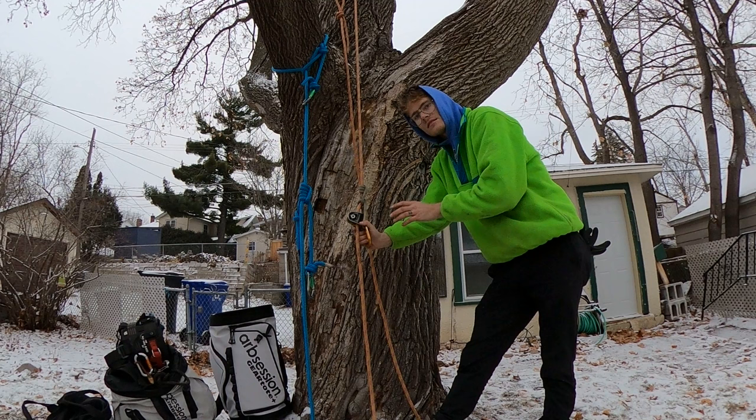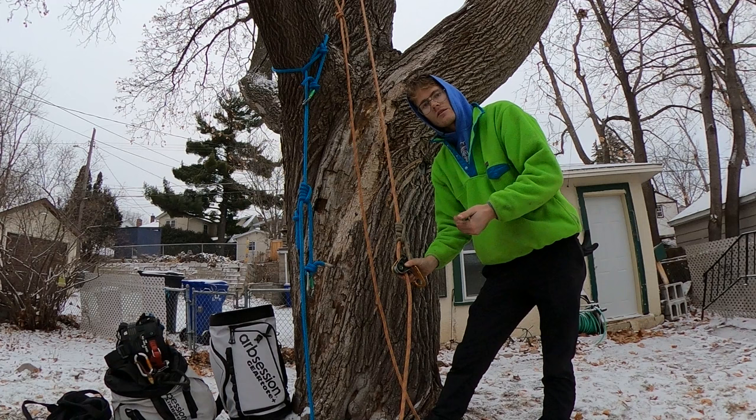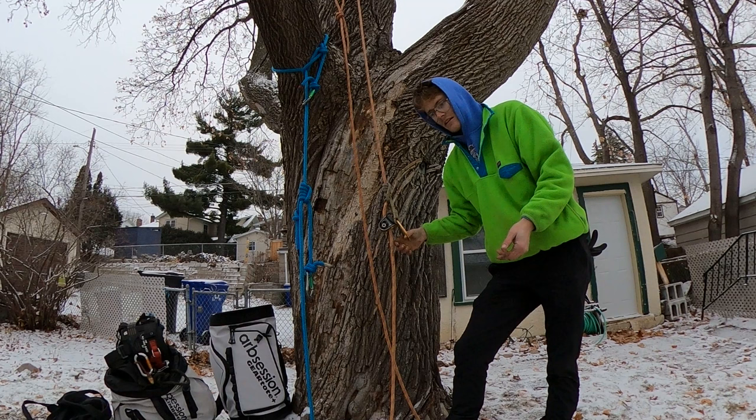You just won't be able to descend because your hitch will start to hockle, it'll lock up, it'll heat up on you. That's why you need things like a rope wrench or to climb double rope so it's only handling half of your weight. But this is totally fine to ascend. Just make sure that you weight it at the ground and make sure that your hitch is able to hold your weight. But what I like to use to ascend, you could footlock. I'm not very good at footlocking.